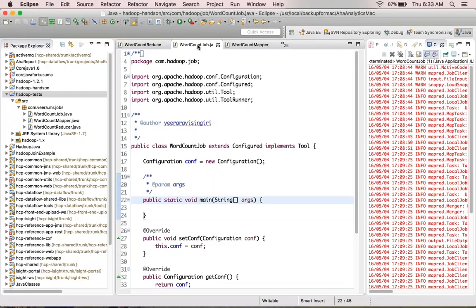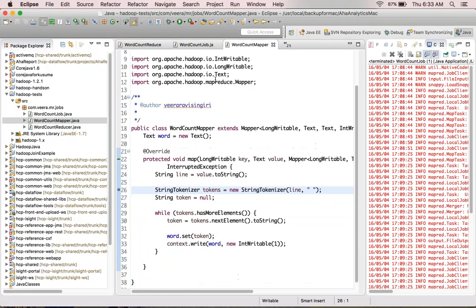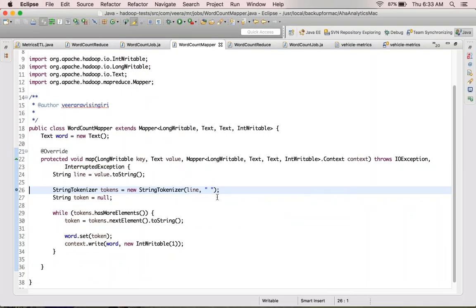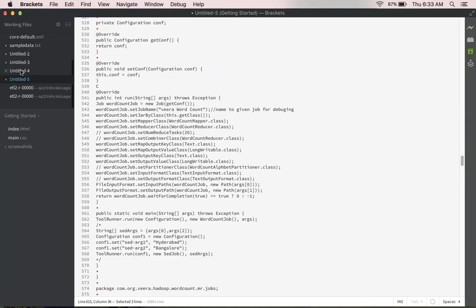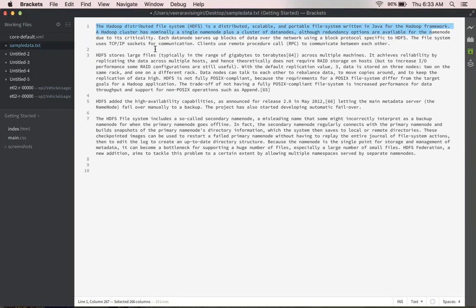So yesterday we wrote the logic for our mapper. What are we doing in the mapper? Our problem statement is this is the data. I'm going to calculate how many words are there in this document. This is my input text file. I am going to identify how many words are there in this document, and if any word is repeated, how many times it gets repeated. So we are going to see that.